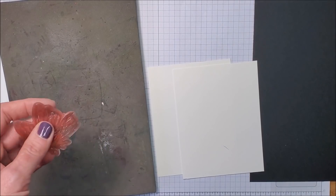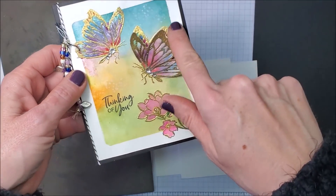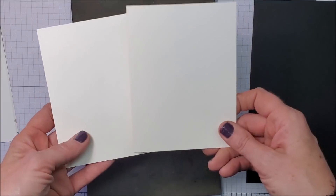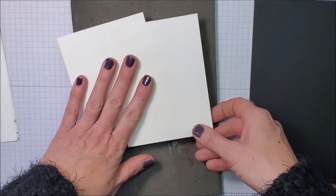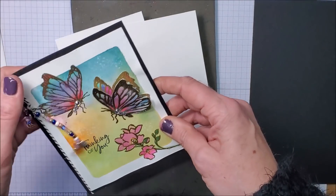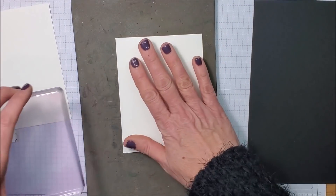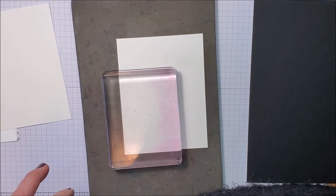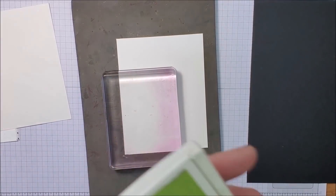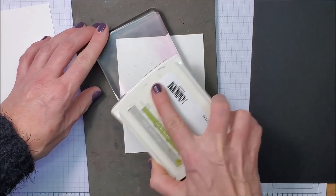The first thing I'm going to show you is how I created the background. To do that you'll need an E-block, and I have two pieces of shimmery white cardstock. On the original card I just used basic white cardstock and that worked just fine, but I decided to use shimmery for this one. I'm going to pull in some ink pads — I can't remember every color I used on the original, but I'll try to duplicate it. Starting with Old Olive, just stamping it right onto the block.